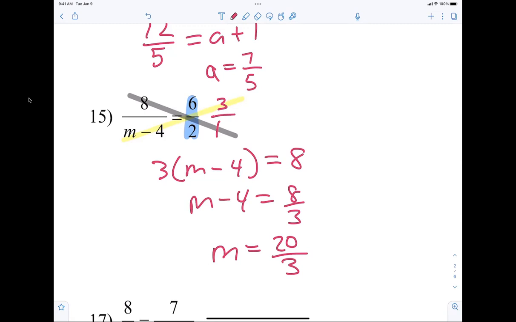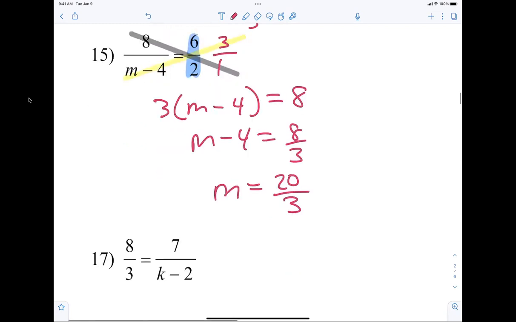Did you get 20 over 3? I did that one. I'm asking you, did you get 20 over 3? If you got 20 over 3, somebody already said, as long as you get the right answer, there's multiple ways of doing this correctly. Are you with me? I want you to look at the numbers, though. I'm trying to help you understand the numbers a little better. You with me on that? All right. So here we go.